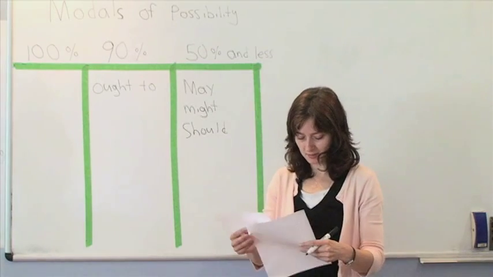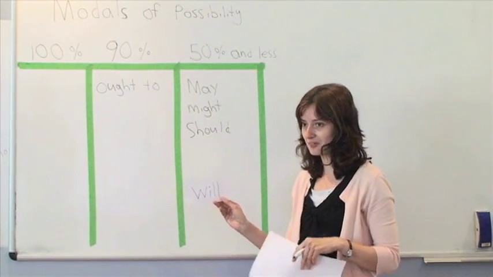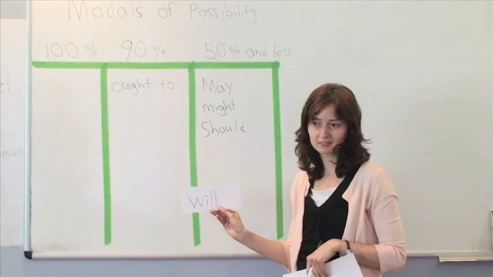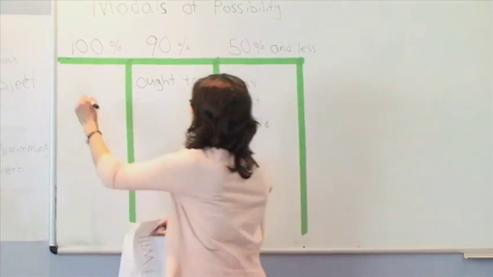And then we have will. So will meaning certainty, willingness. 100%. Yeah, 100%. Very good. So how could we use will in a sentence? You will go to school. We will go to school, right? Or I will get it. Yeah, so will.